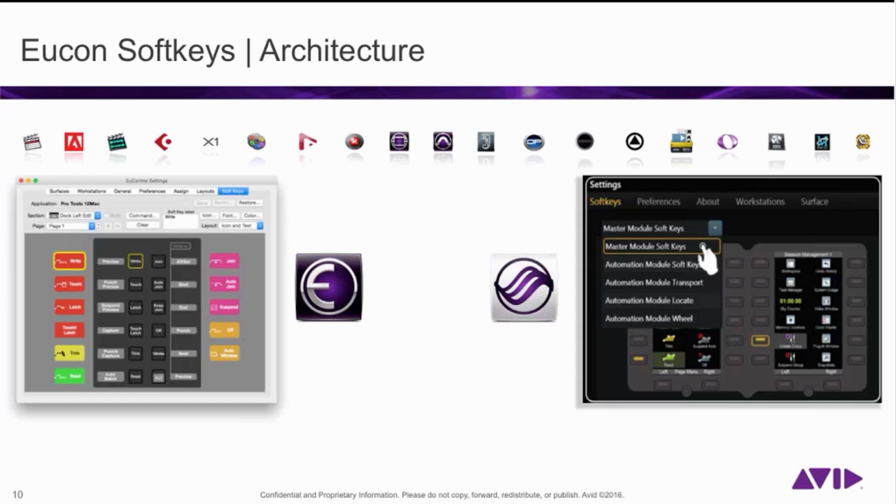So let's talk a little bit about the two types of XML files we have that make up an app set. We have default app sets and user app sets. Default app sets are the XML files that are updated with Eucon versions and are what the default is restored from. User app sets contain all of the soft keys that you create for each application. These are never altered by the software and can be taken with you between workstations if you like.